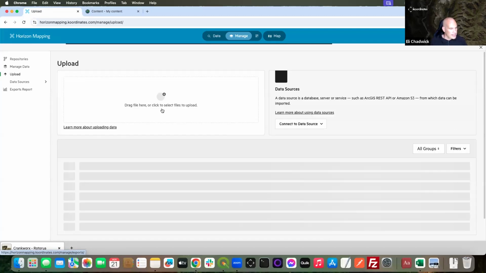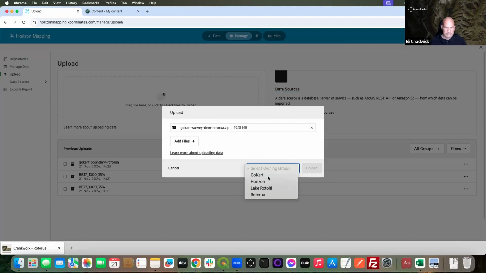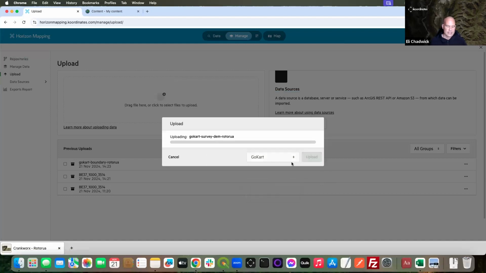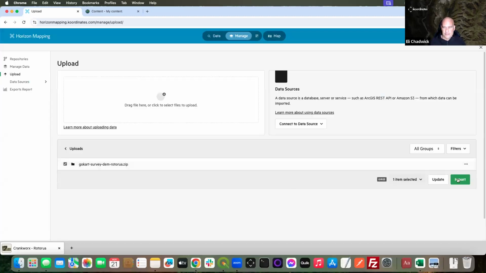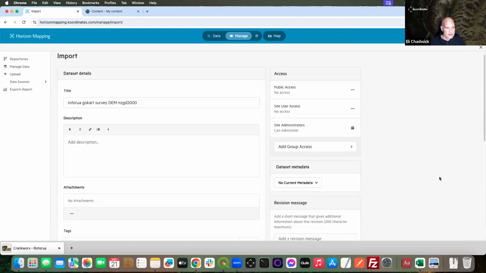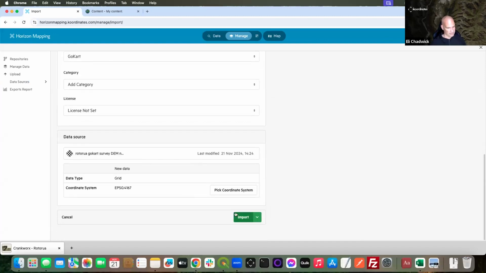I will also grab a DEM. Again, assign it to the GoKarts. Upload. So that's moved it up from my device to the cloud, which, by the way, we're in AWS, so everything's going into S3 buckets. If your data was in an S3 bucket, it's going to be by far the simplest way to pull it across. So I'm going to import the grid data from there. I'm going to do an import. I'm just going to go with the default name of it into the GoKart group. I'm not going to bother, this is minimum viable product.